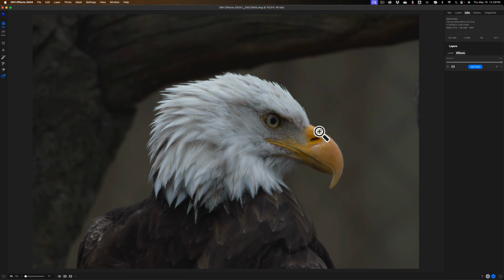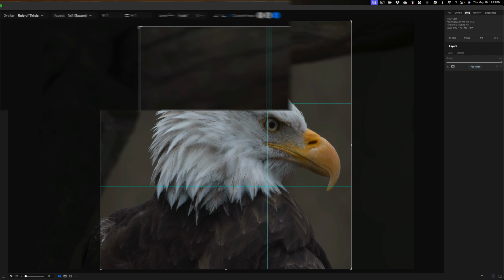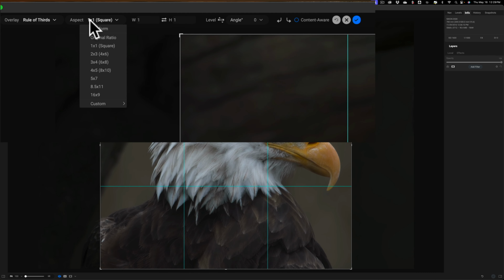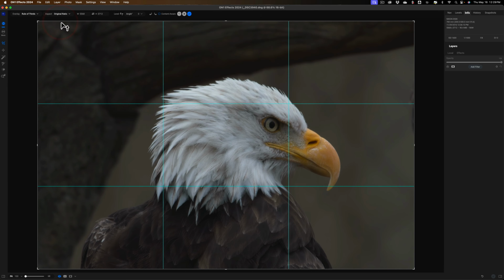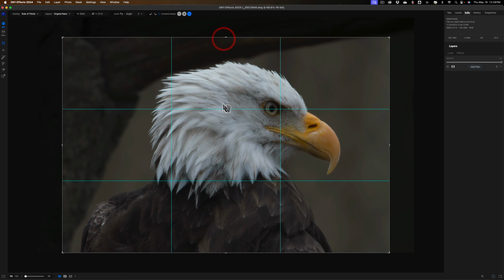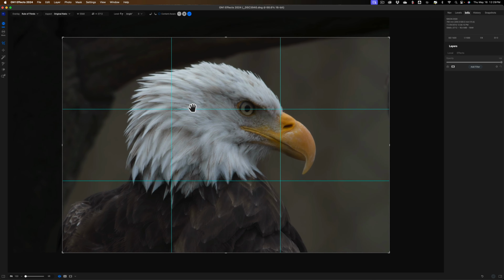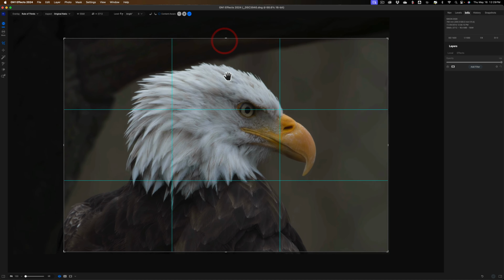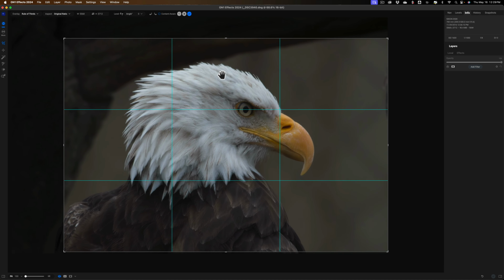Again, what I like to do early in my workflow is crop. So I'm going to go directly to the crop tool, but I don't want to crop it square. I do want to stay with the original ratio, and I'm going to tighten it up by bringing it down at the top and moving our eagle this way, actually, so that the eagle's looking off into the larger part of the frame. That looks pretty good. Just tighten it up a little bit. Okay, that's good. We'll click the blue check mark.